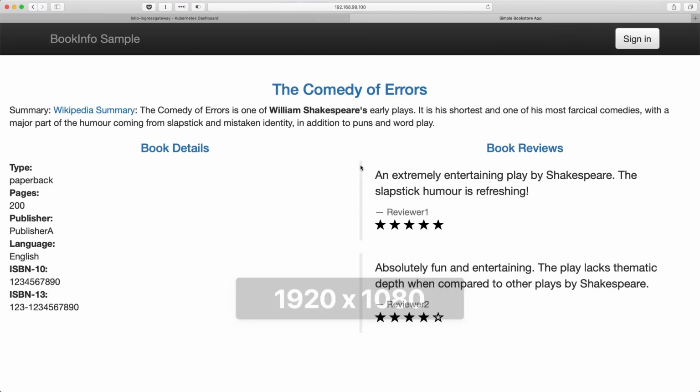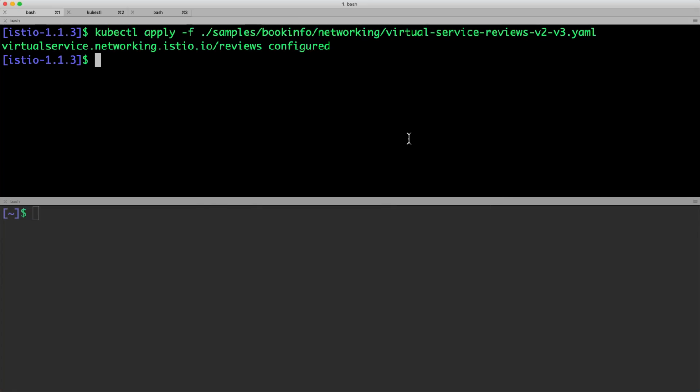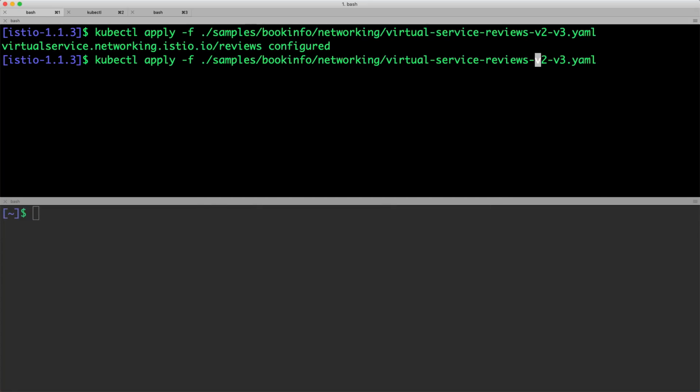Awesome. So every time we refresh, it's going to show us one of the requests going to V2 and some going to V3. There we go. Now it became active. The rule is now applied. Randomly, when you start refreshing this page, occasionally you will see red, occasionally you will see black. And that is how we implemented this rule, which is the 50-50 split between V2 and V3.